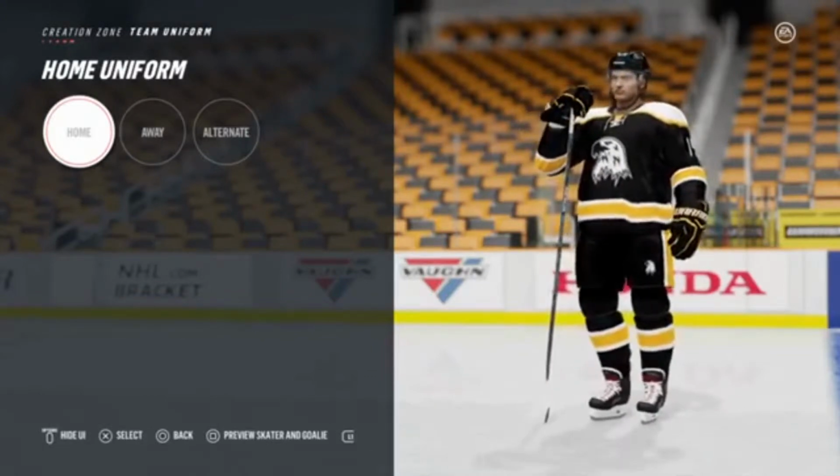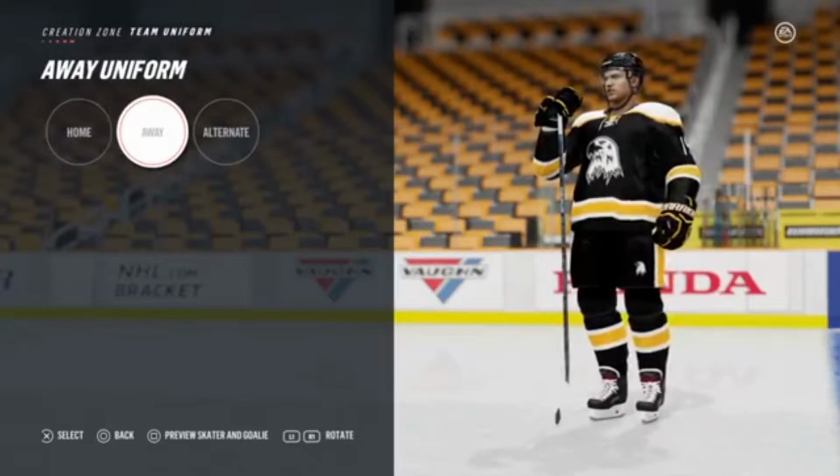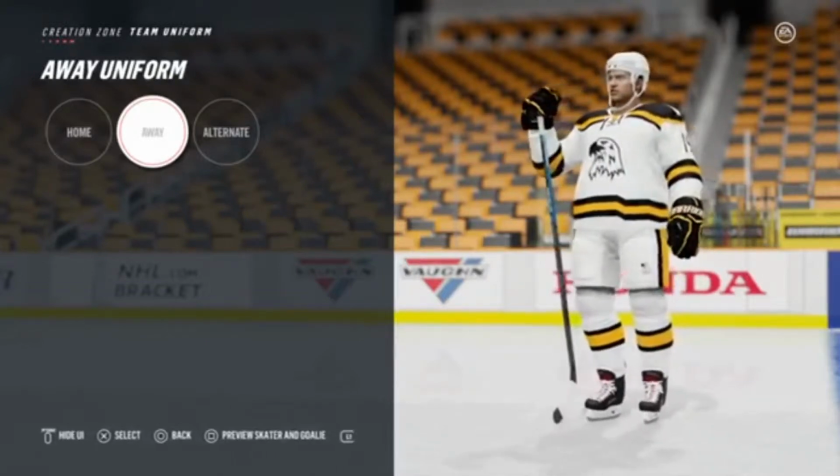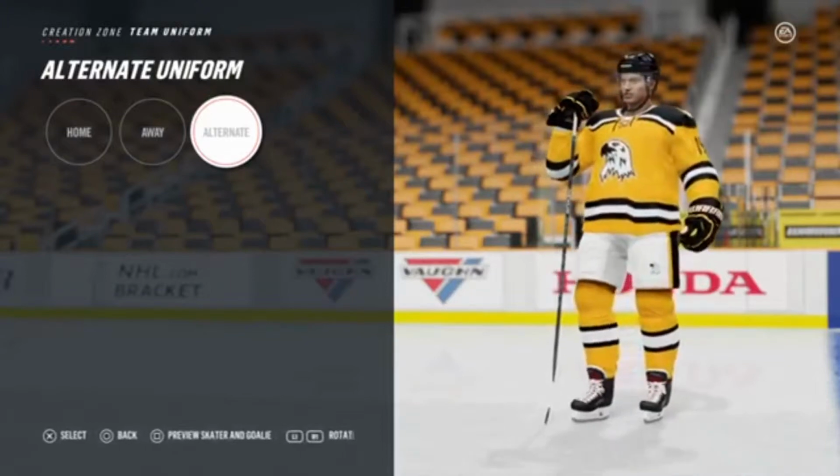Their main color, I believe, is black or white. I don't remember what I just showed you. I mean, just go back a couple seconds and you'll see. These are their away jerseys, and these are their home jerseys, or alternate jerseys.